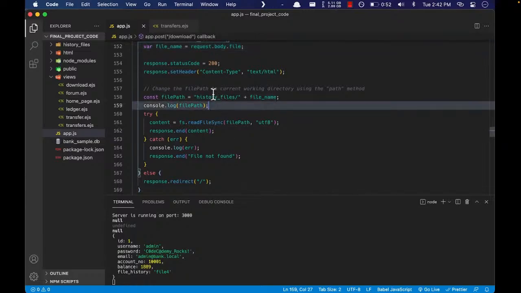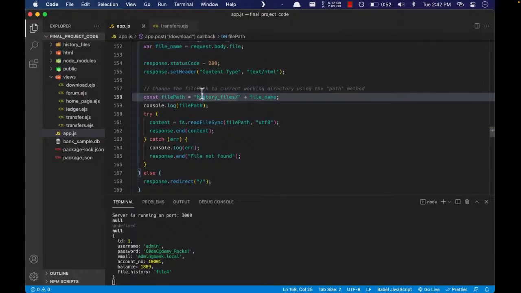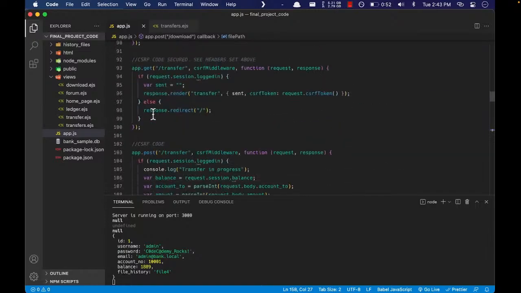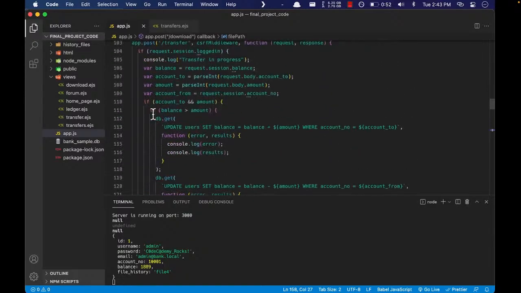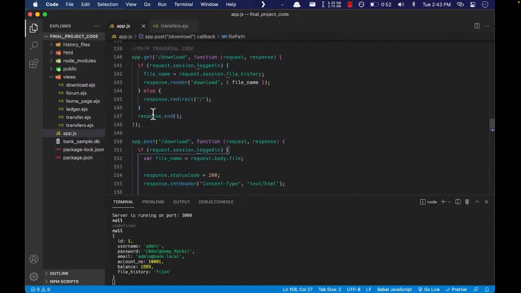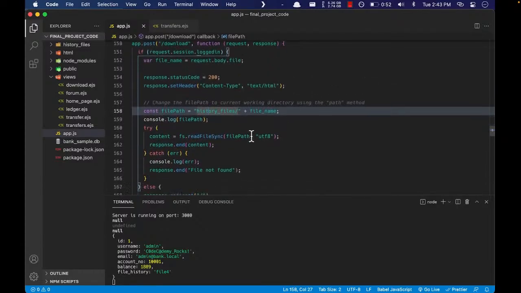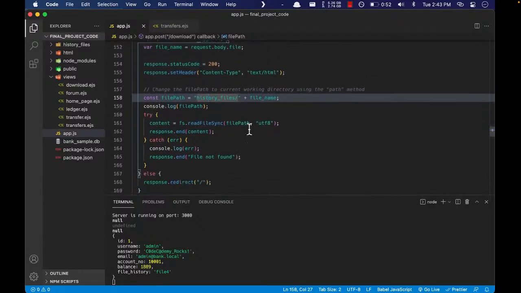Now, someone can manipulate the way we're actually retrieving this file due to the way we're setting the current directory. Instead of using a hard code here, we want to actually use the file package, the fs package, in order to traverse the root folder for where this file lies and retrieve it accurately instead of just having it being hardcoded. Now there are a few steps to this, so let's go one by one.